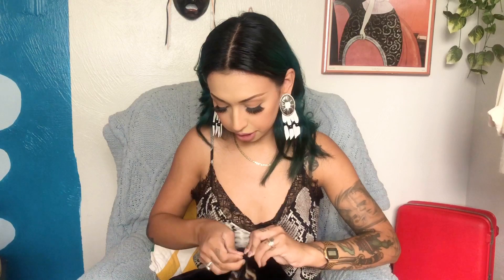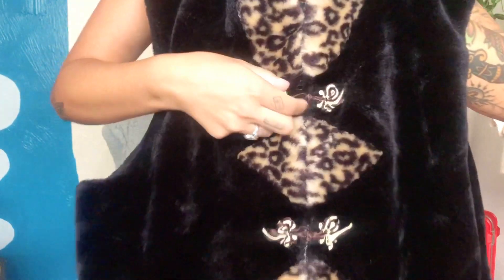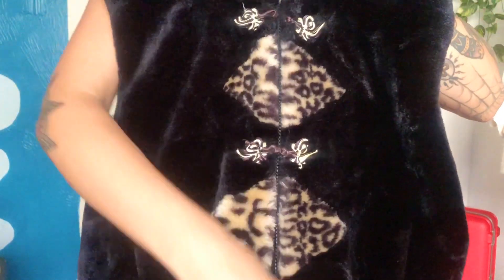Last but not least, I got a more late fall/winter item — this vest. It's a fox fur vest, and I just realized right now that it has a zipper, which I did not know! It works too. So it's this vest — it looks a little big, a little funky, but it's so cute. It has all this leopard detailing on it and these little frog clasps you can close it with. One clasp is a little ruined but it's okay — I'll most likely wear it open. It's in great condition overall, just like a black fox fur.